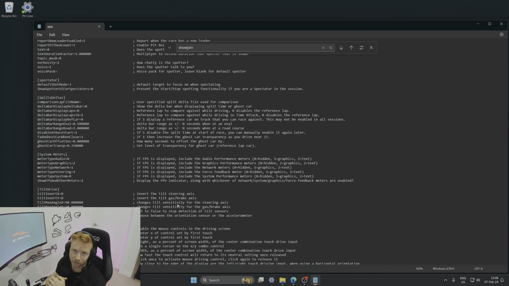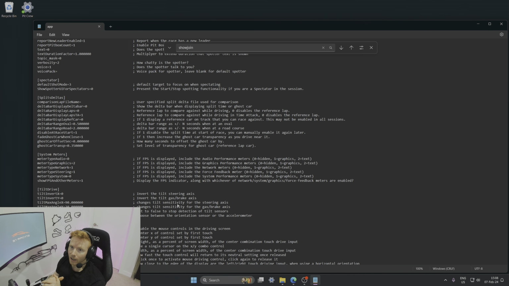Now maybe that's useful if you want to see the last 20 seconds of action. Maybe you crashed, maybe something exciting happened, but for me, I found this extremely frustrating, and even more so when I was in a team session. If I was doing an endurance event, I would forget that I wasn't live, and I'd be trying to spectate and to spot for one of the other drivers in the team, and I'd actually be 20 or 30 seconds behind where the action was. So I always found that frustrating. I had no idea you can change that, but you can. You can actually set either the delay into the replay, or you can clear it altogether, which I think is super useful.